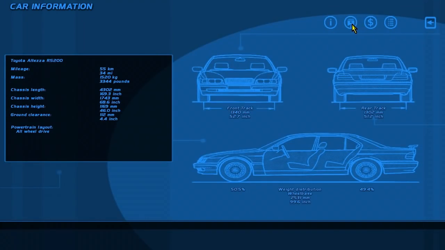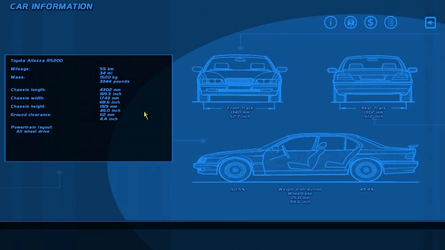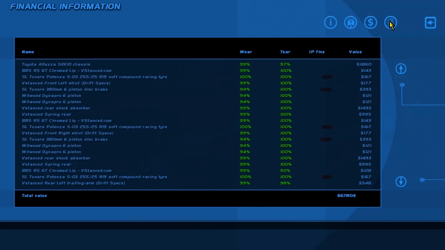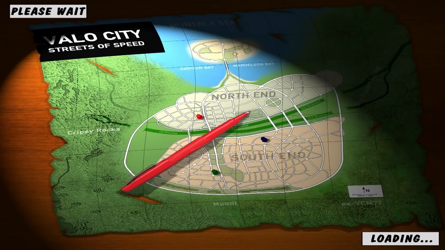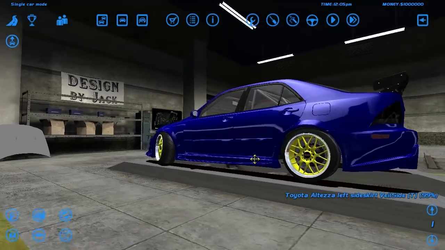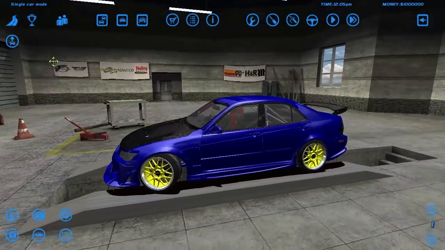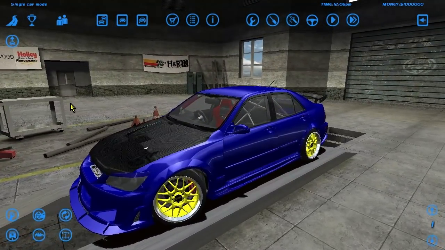Drift headlight, pretty good. It's got a roll cage, it's got a race seat, it's got everything. Wow, it peaks right here. Very hard. 797. Well, how'd you do that? Racing methanol, pretty good. Six cylinders, yeah, it's an inline six. What is this EP25? Yeah, right, this is pretty legit. I mean, this would be interesting to test out. Got BBSs on it, right? BBS RS GT, chrome lip, damn. Let's go and test it out.